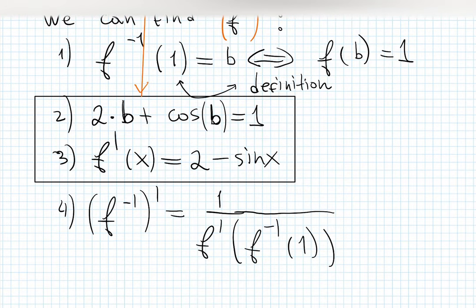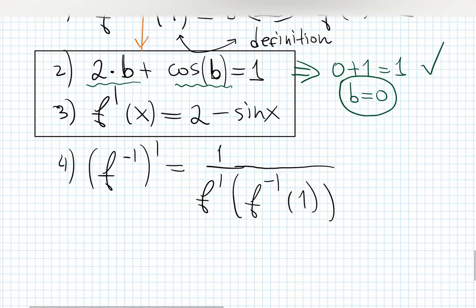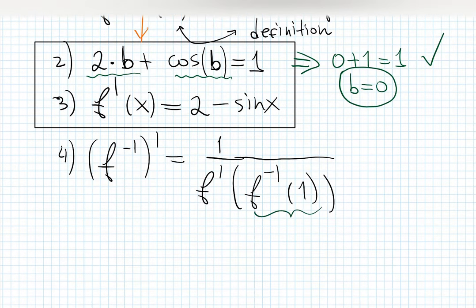When this equation holds, cosine of what gives you 1? Cosine of 0 gives you 1. 0 times 2 is 0, so it will work. 0 plus 1 equals 1, it works. So b is 0. Sometimes, if you have the result but you don't have the input, you can guess. Either you can make a good guess, or it makes sense to just list possible solutions. In this case, b equals 0 works. So this thing inside is 0.